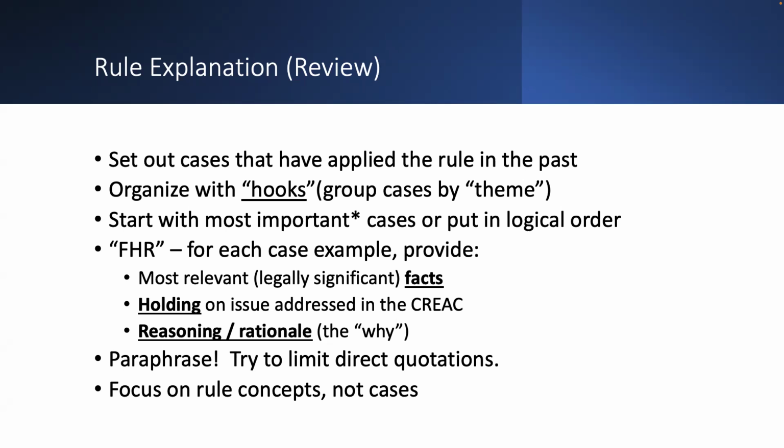When you are writing your explanation section, try as much as you can to paraphrase. Don't quote too much. And if you are going to use a quote at all, make sure it's a quote to law and not a quote to the facts of the case. And remember, you're focusing on the insular rule concept that you're trying to explain in that hook. You're not focusing on the entirety of the case itself.